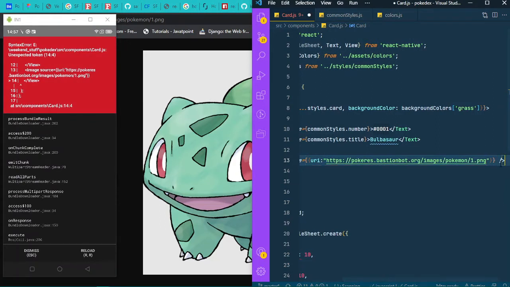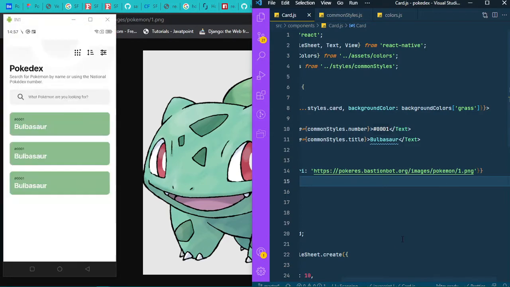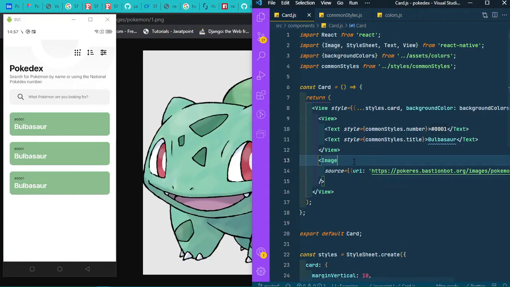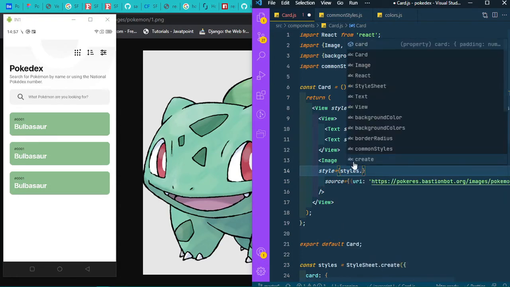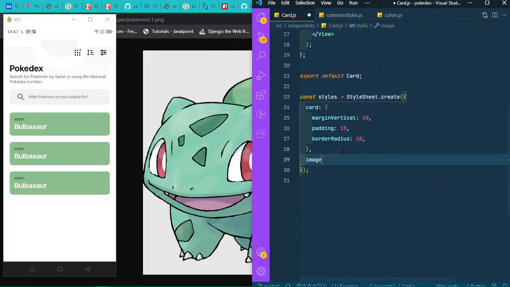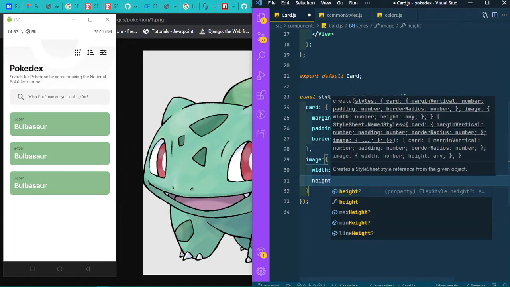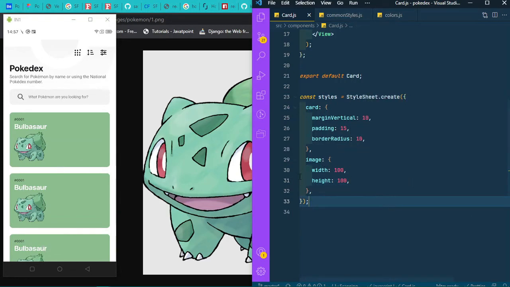Okay, so we need to close this. Reload. Let's give some style. Style is equal to styles dot image, width 100, height 100. So this is just basic. Okay, so we are getting transparent, so this is very good.